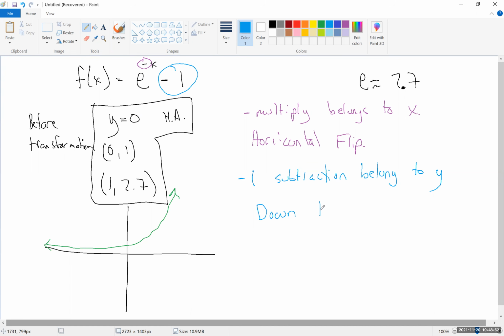Okay. And just make sure you're following order of operations. Because here we're multiplying, do your multiplication first. So do your horizontal flip first. What that would do is take your graph and flip it left and right. So this right side gets flipped to the left side, and the left side gets flipped to the right side. That purple one is after the horizontal flip. And we're going to use the blue to go down 1. We go down 1, so all the points get shifted down 1. Okay, that's what our graph will look like at the end.